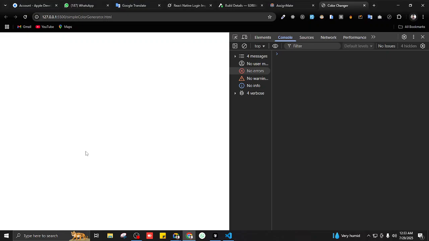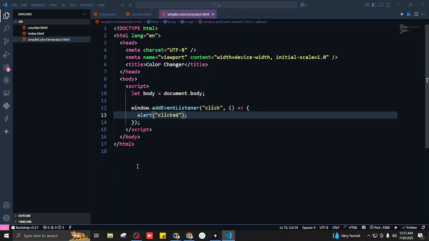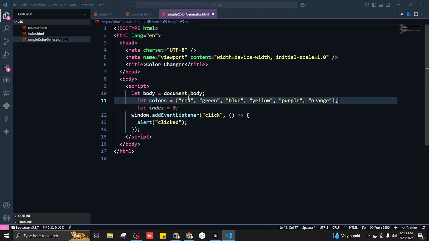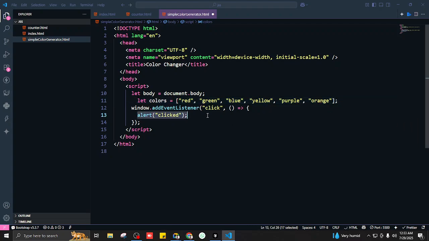That's great. Okay, now we want to have colors stored somewhere. So how do we store multiple colors in a single place? Like I want to change colors on every click now. Array. Very good. We're going to use an array. So outside of this click event, I'm going to say colors, and we already have a lot of colors: red, green, blue, yellow, purple, orange, and so on.